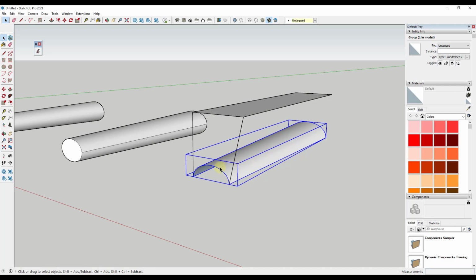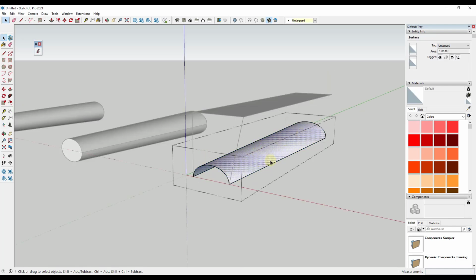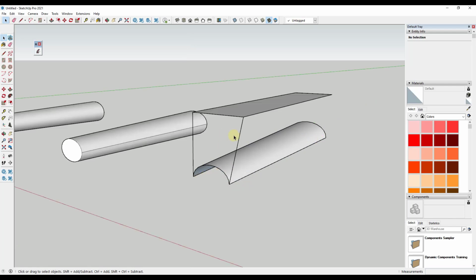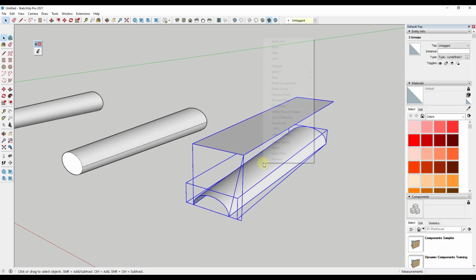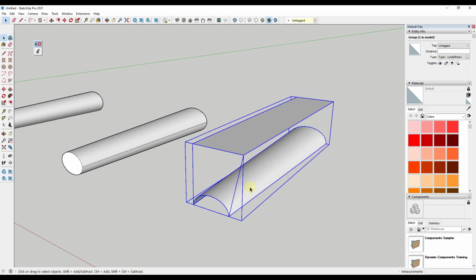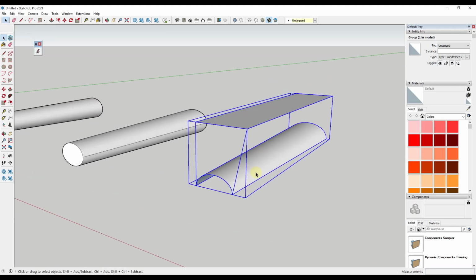So what you need is a group containing your target geometry. Your target geometry should be raw geometry, and it needs to have 4 corners like this does. It needs to have 2 edges that go from your flat face down to this face down here, and those need to be in a group. And then this face right here needs to be in a group as well. And all of these need to just have raw geometry inside of them. Then you take all 3 of these, right click and group them in order to set this up for Flowify.